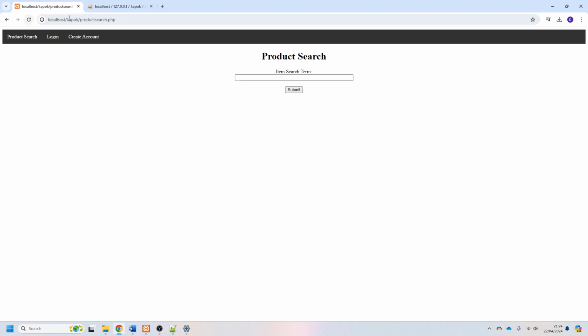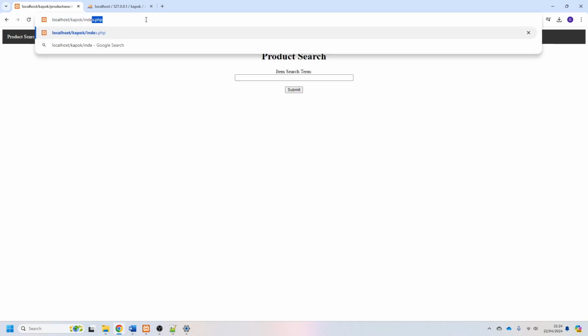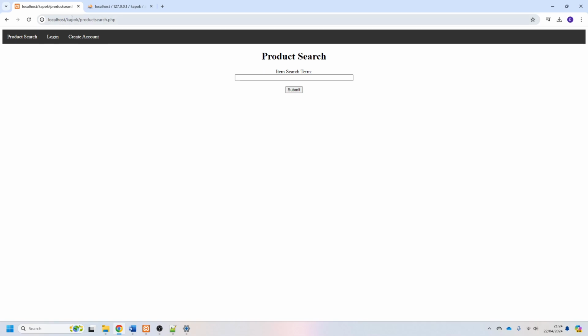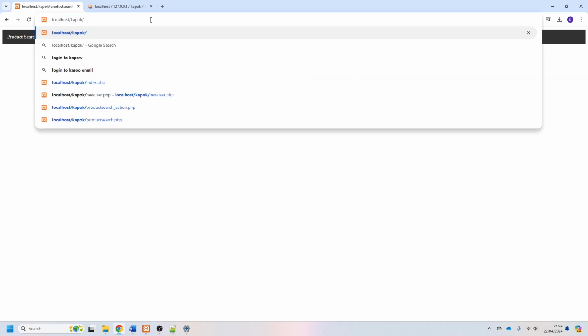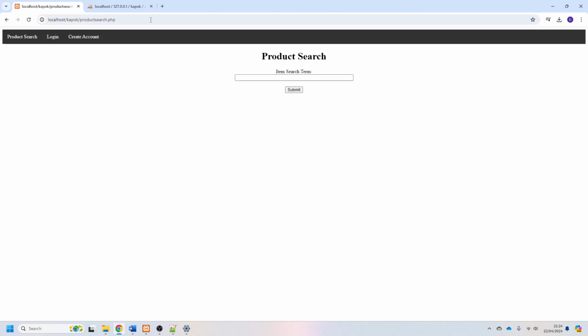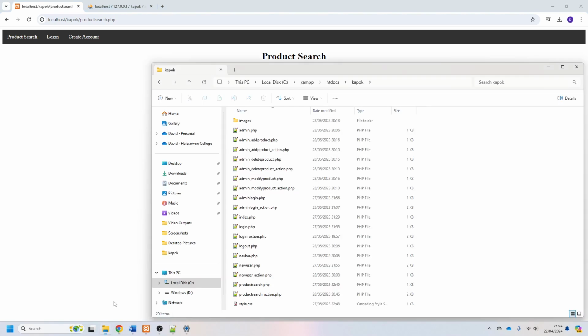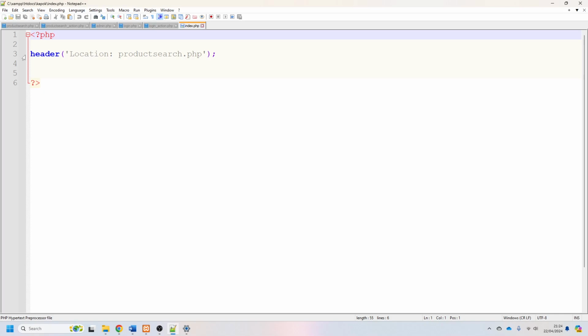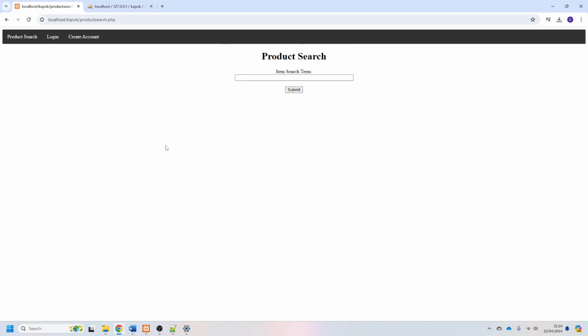Quick demo. On the home page, if I were to go to index.php and I refresh the page, notice how it takes me to product search. Okay, that's weird. If I just go to XAMPP and press enter, it'll take me to product search. All I've got going on there is in my index page, which should be the name of your home page, remember, that should be the home page of every website. In there, I have a PHP header that redirects to the product search.php, which makes it so that is obviously the key location that anyone will go to. Really nice little security thing, so no one can see data that they shouldn't be able to see.